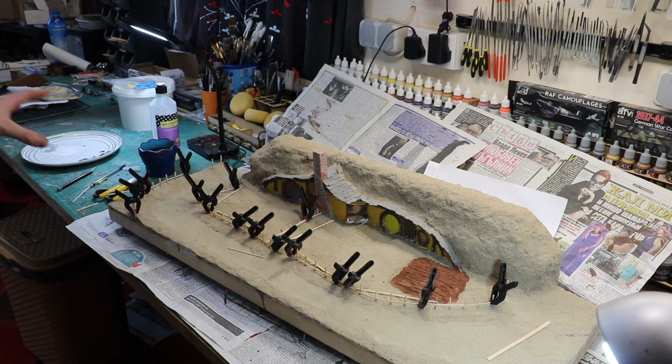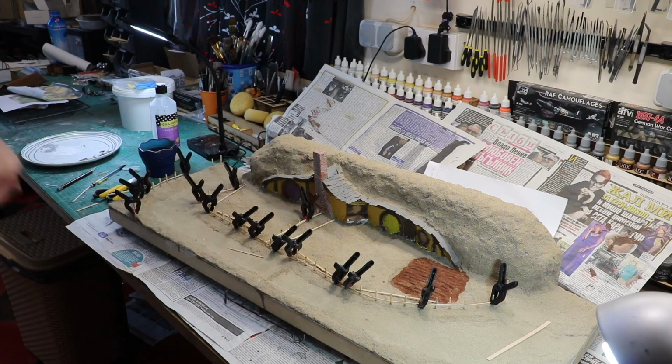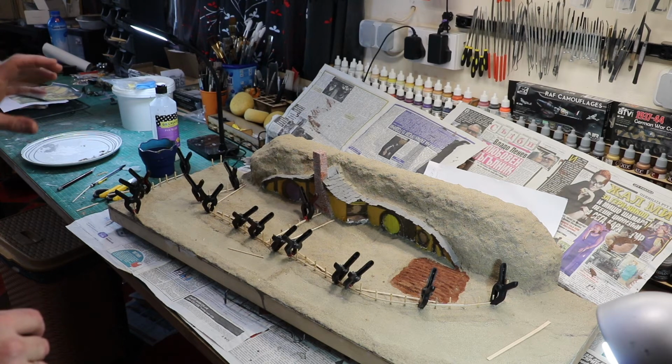But for now, these are going to dry up, and then I will do the rest of it, and then they'll dry up, and then I'll do the rest of it. So it's going to take, with this number of clamps, it's going to take me 3 efforts.